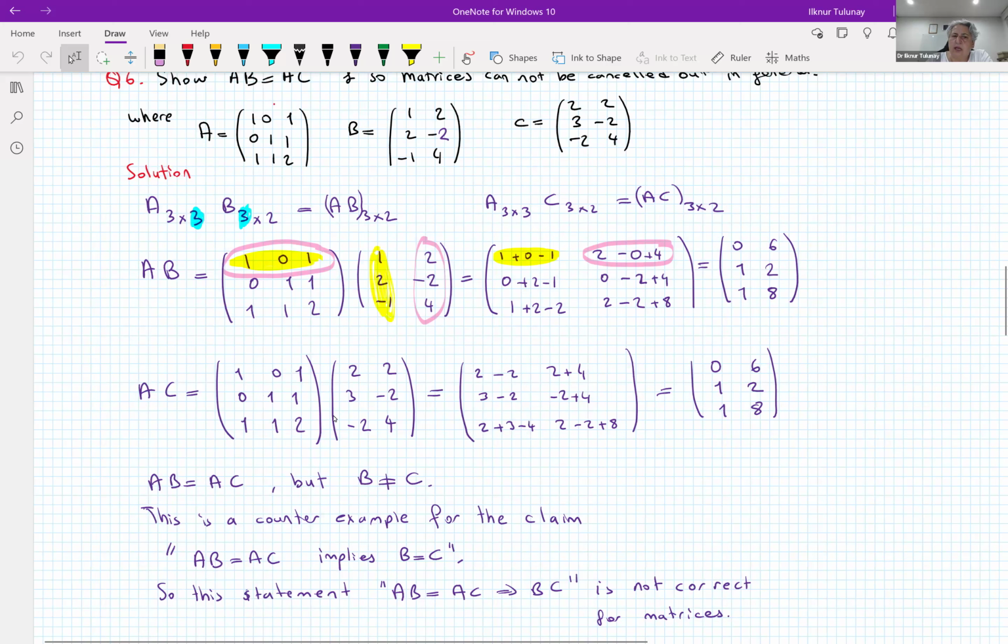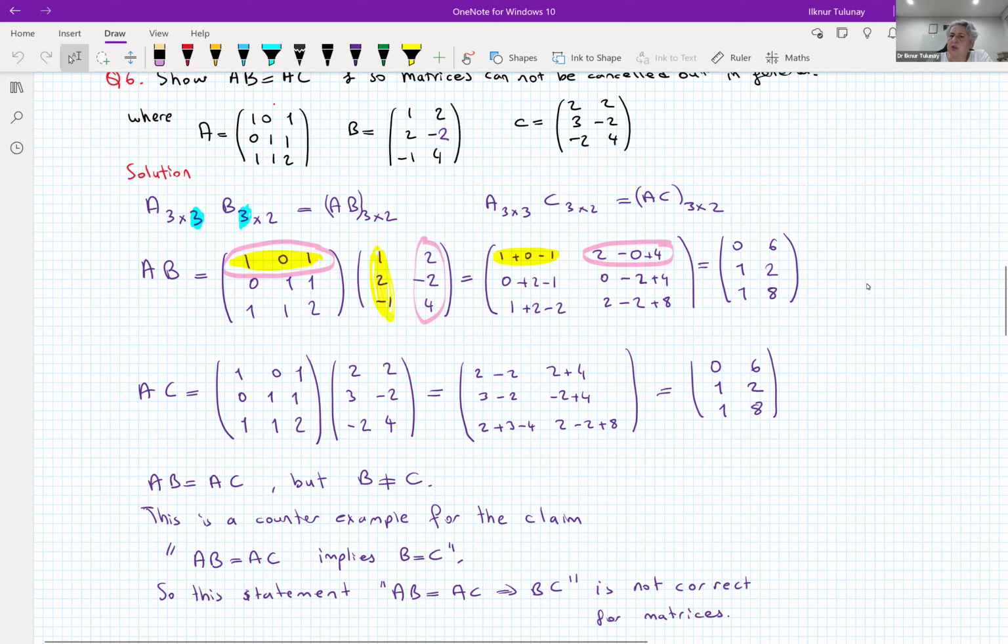If you multiply the matrix A with the C matrix, which is this one, this row with this column, 1, -2, this one with this column, 1 and 4, 2 and 4, sorry, 2 and 4. This one with this will have 3, -2, this is this position. This times this we will have -2 plus 4, that position. This row with this column we have 2 plus 3 and -4, which is that entry. This row with this column I will have 2, -2 and 8.